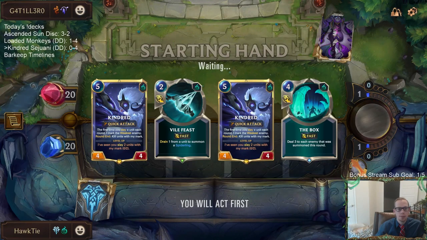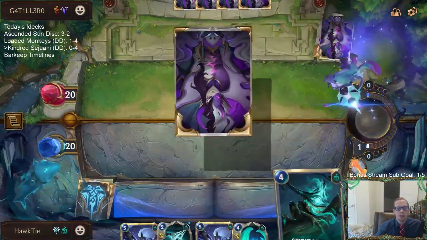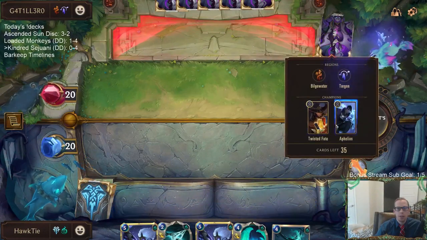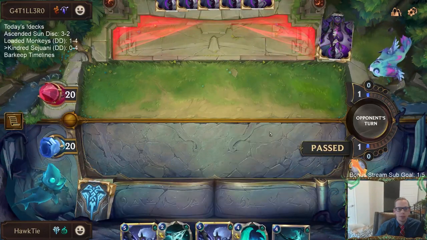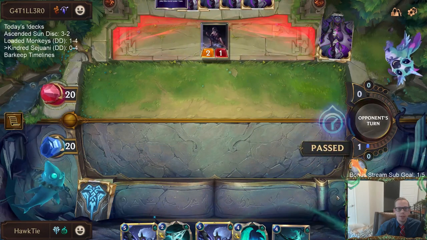Alright, I'm going to keep. The more Kindreds, the better. The box is a good way to kill both of these champions. The turn they play the champion, it just costs 4 mana. And then Vile Feast can just kind of do its thing.